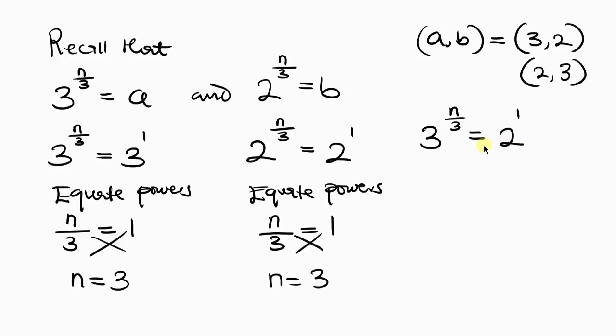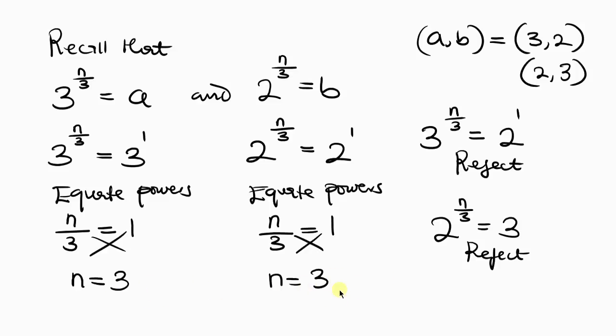Now, there's something you need to know. Since n is a natural number, it is required that both sides of the equation have the same base. But looking at this, they are not of the same base. So we're going to be rejecting this. And if we also try this for 2 to the n over 3 equal to b, b here is 3. Now notice that they are not the same base, so we reject this. So the only valid solution for n is equal to 3.